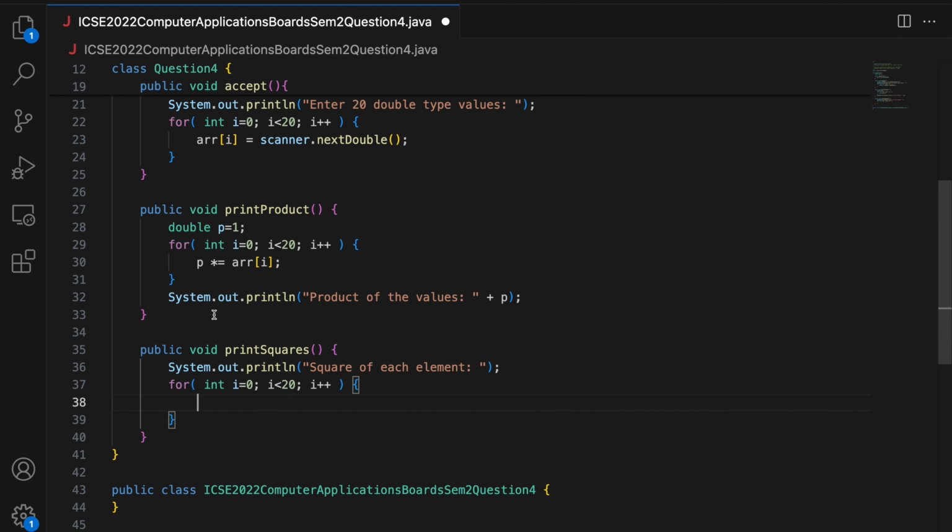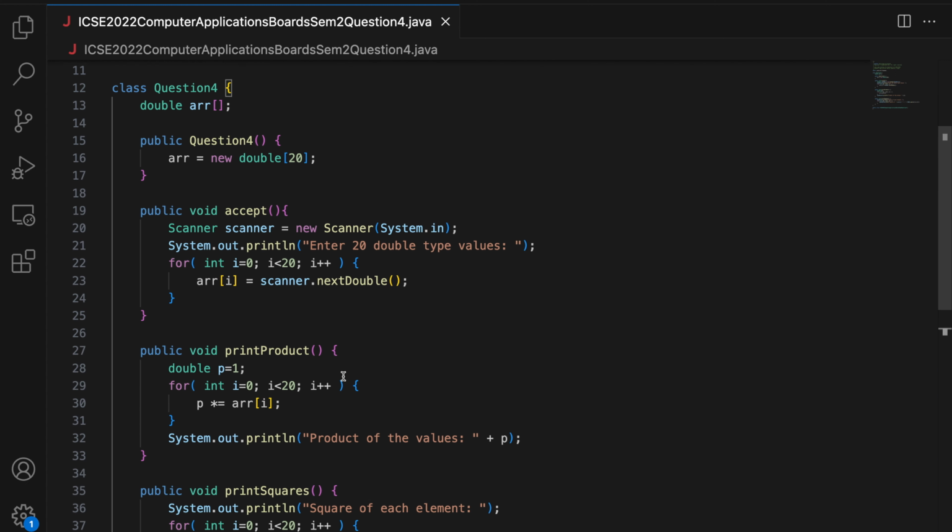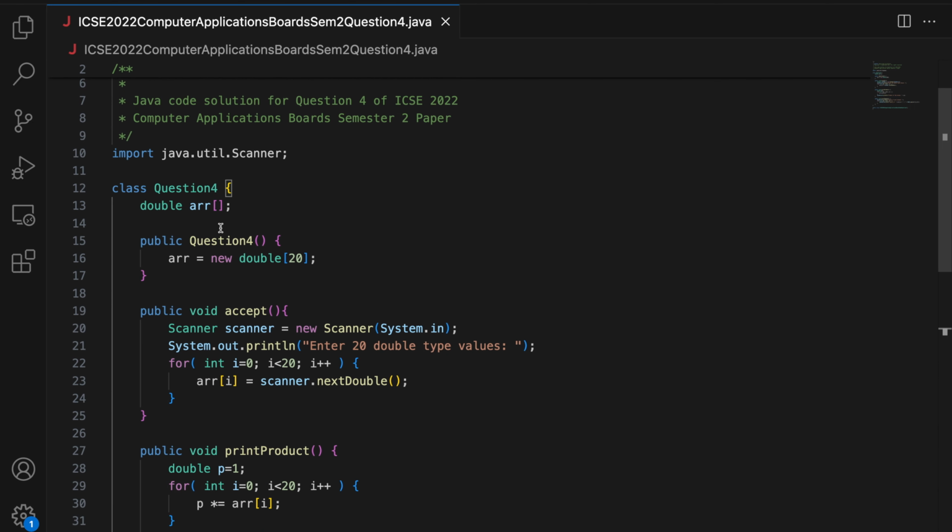Then I say System.out.print, square of plus arr of i plus equal to plus, create the square. You can use Math.pow, raising arr of i to the power 2. All right, so your question 4 code is done as well.